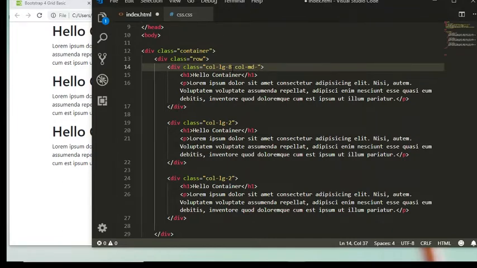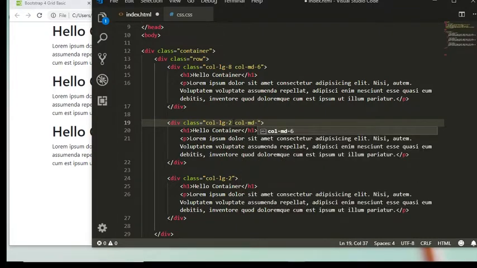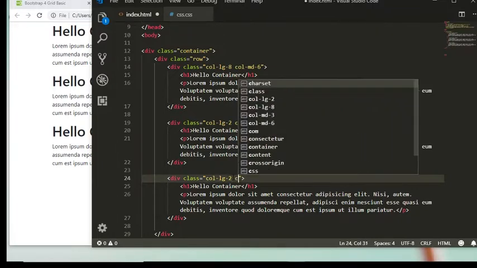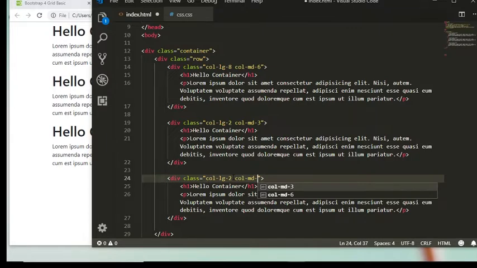Let's say I want my first column to span 6 invisible columns, so I do MD-6. My second column I want to take 3 columns, MD-3, and my third column I want to take another 3 columns, MD-3.